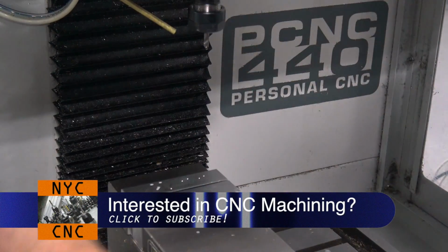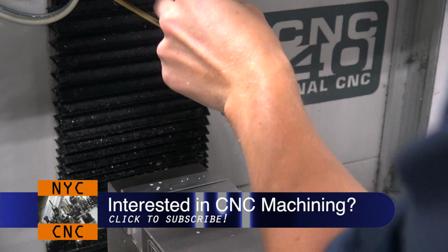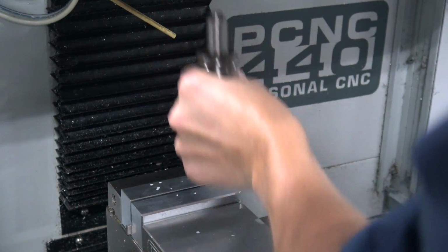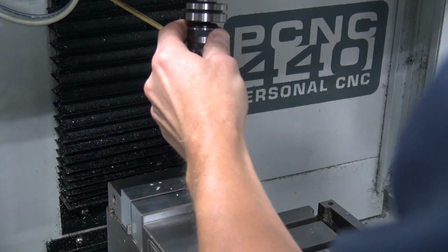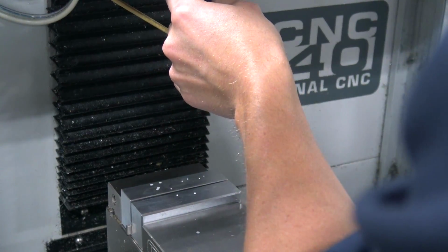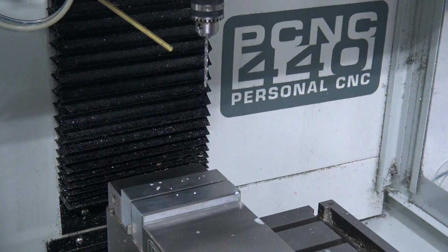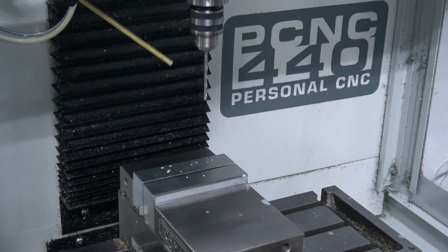I cannot wait for the power drawbar. Supposed to be out any day. I'm not gonna lie, I really like this 440, but the fact that they haven't gotten the power drawbar out yet is a little frustrating. I suppose you could say we're spoiled these days, but it's gonna make it a sweet little machine.